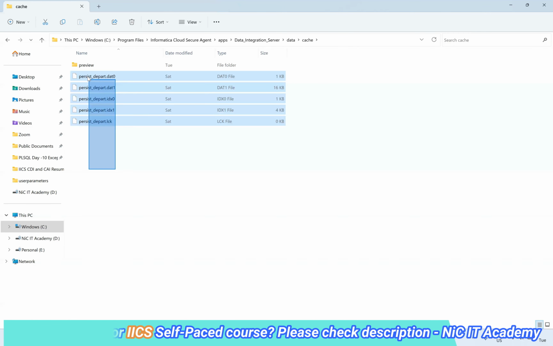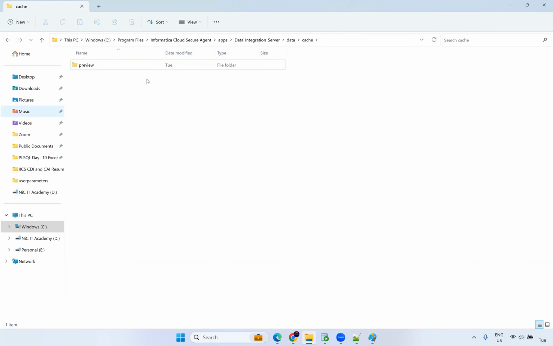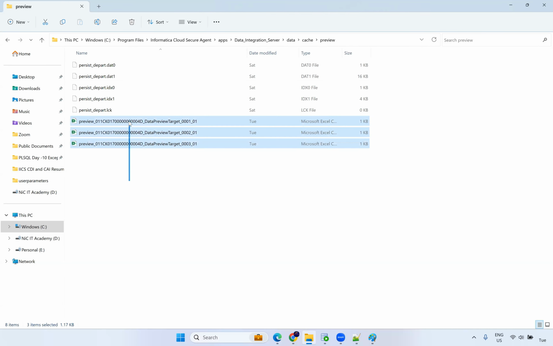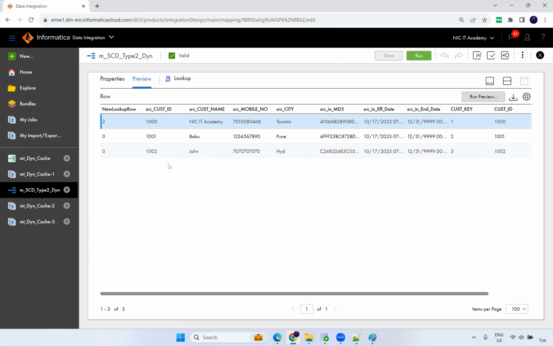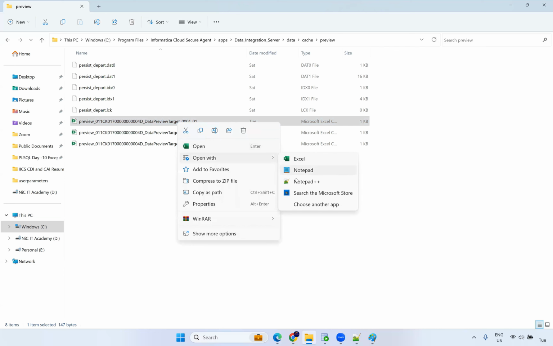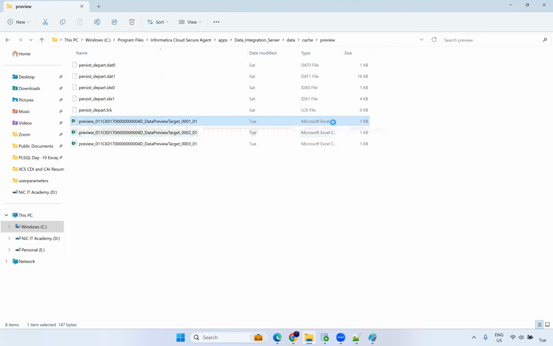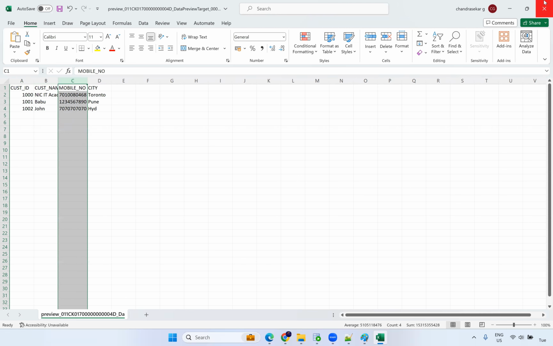Yeah, caching here, right? See, as of now, I have some caching created. I will remove this cache. Okay. So there is no caching. See, whenever we are running a preview, that time also it will create. Whenever you are running a data preview, it will create a data preview sheet in our local only. I have executed the preview here, so this should be created for this particular task only. You can see here if I open it with Excel or comma separated value file, whatever we have seen, that value will be here only. While previewing data, it will show you here.